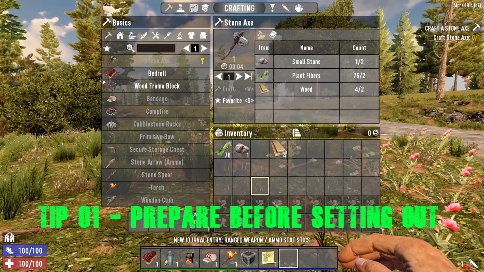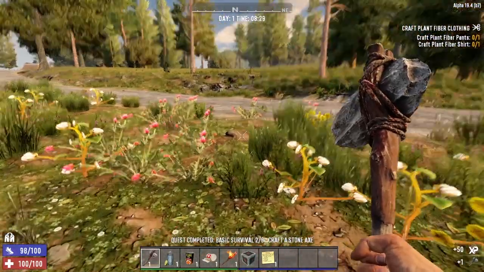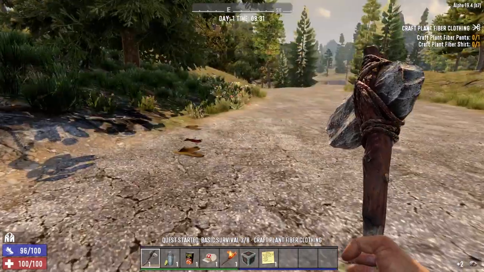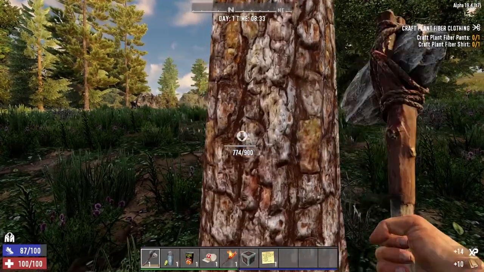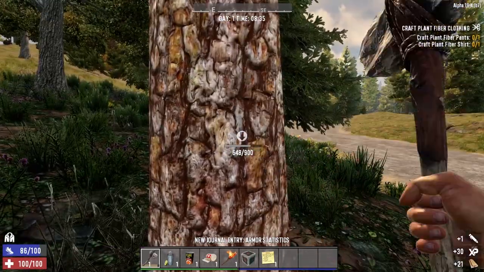Thankfully, the game now comes with a tutorial which teaches you most of what you need to know, and has you making some basic tools and weapons. Start by punching tufts of grass for plant fiber, picking up stones from the ground, and punching some bushes for wood. These three resources are used to craft most of the basic items in the game.